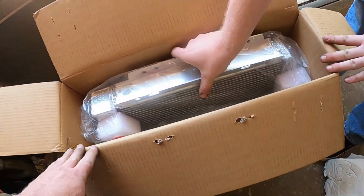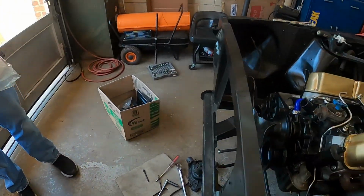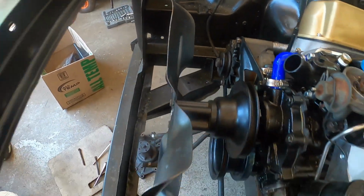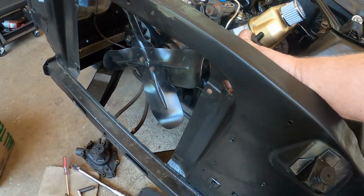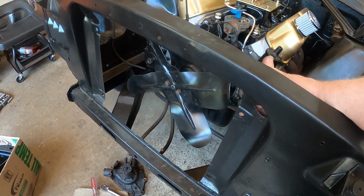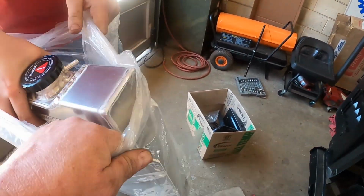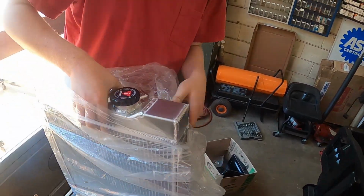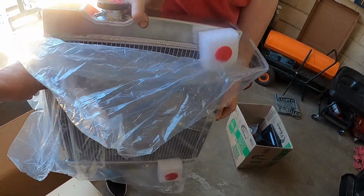All right, so then pull it on out. All right, this is the top. Let's go ahead and pull it out of the bag. Now, this might be a problem. This fan spacer might be too long for this radiator. And then we are missing all the clamps. Do we have clamps for this? Do you know where the clamps are? I have no idea. All right. No big deal. Ooh, it came with a new radiator tab. Looks very nice. It's like a 4-row. Didn't I buy like the extra 4-row?